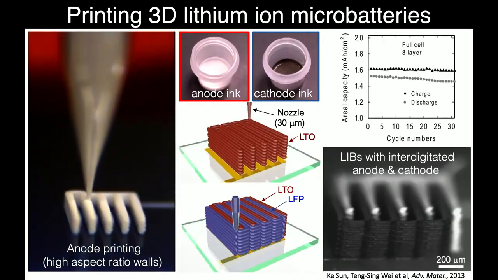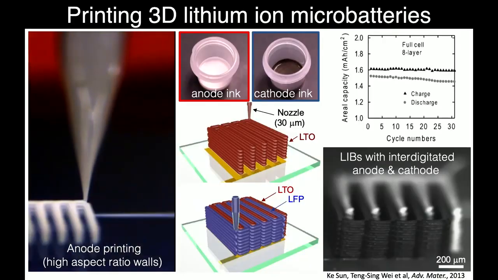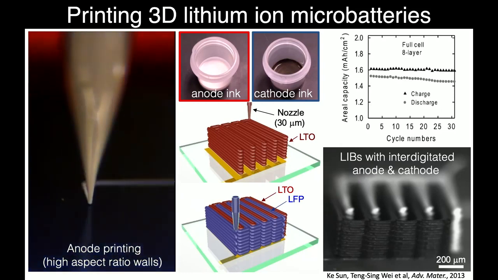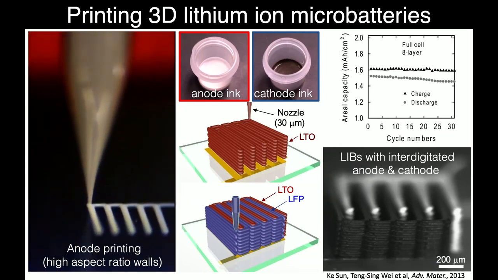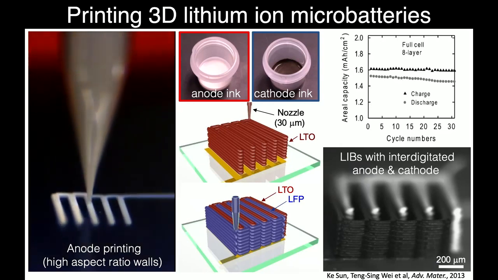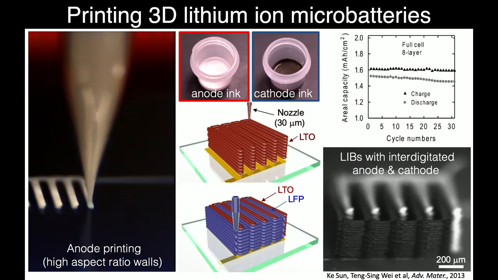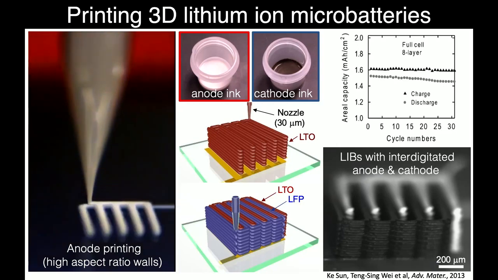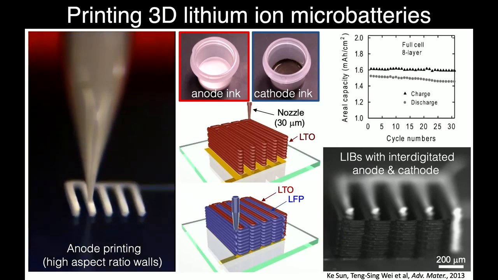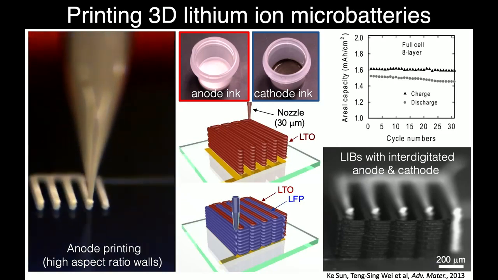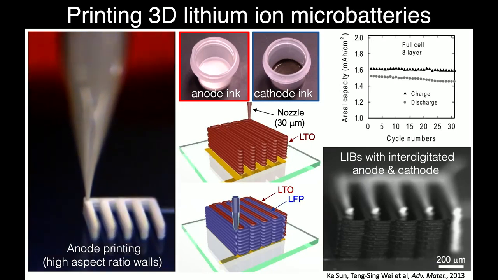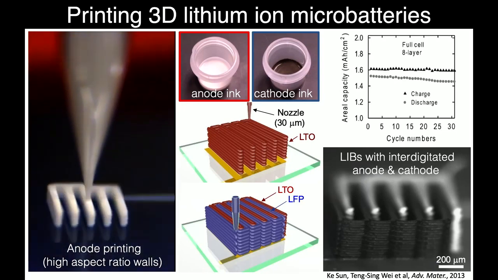So what can we do with colloidal materials? Well, here's one example. I'm printing, in this case, an anode and cathode that are interdigitated and out of plane. So we're making a three-dimensional battery. This is a lithium-ion battery, much like you have in your cell phones and your laptop computers. But what's kind of interesting about this battery is the entire form factor, the entire size of this battery is on the order of a single grain of sand. I'll let that sink in for a minute. So salt shaker, single crystal of salt.